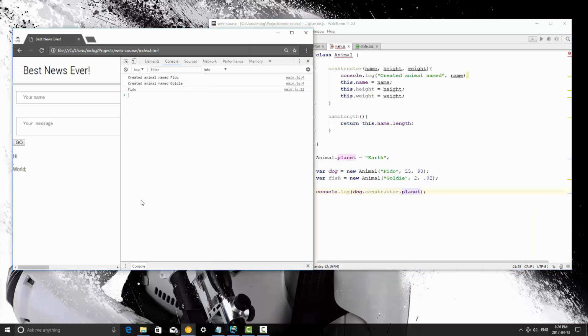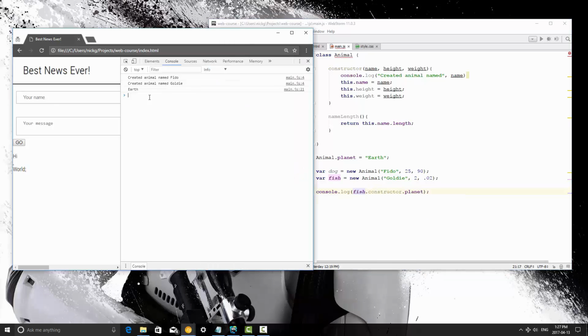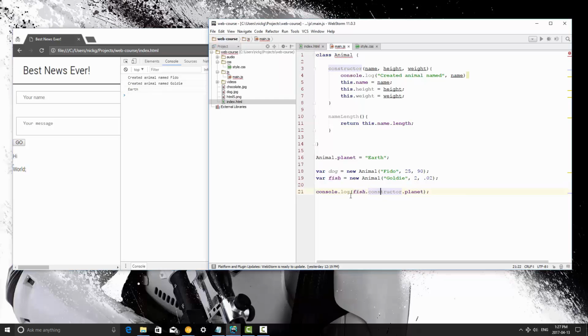So I'm going to save this and refresh, and we have Earth. Then we can change this to fish, save and refresh, and it still prints out Earth. That is because we've created a class level variable, which is not unique to instances of the class, whereas anything you define with the this keyword is unique to that instance.